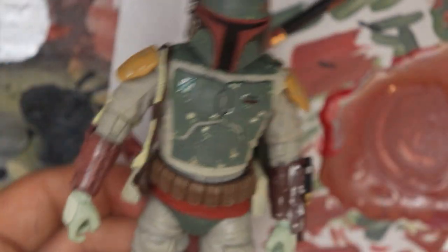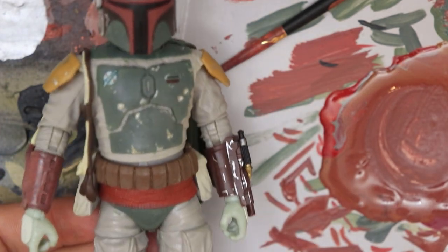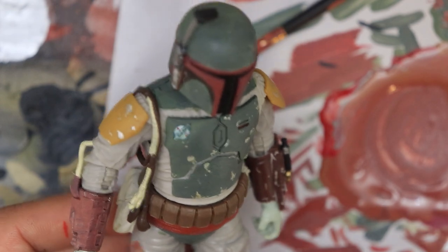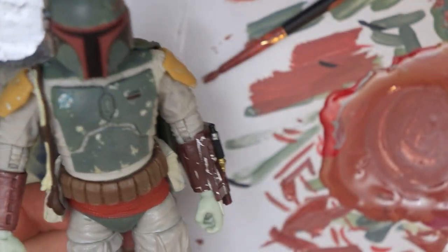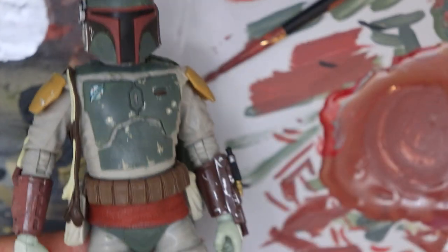Now you can see pretty quickly the difference in color between the left and the right. Still hasn't dried obviously, but I think the red, the left color, is a lot closer to the actual Return of the Jedi colors than the purple is here.